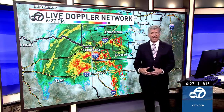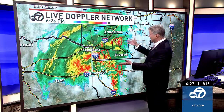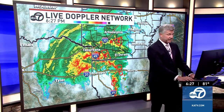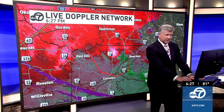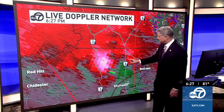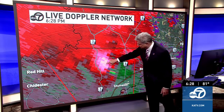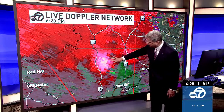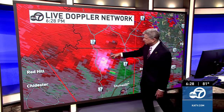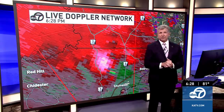Not many spots have had a lot of rain over the course of the last month or so. So I think our ground can handle some of this moisture, but there will be bands of very heavy rain, and isolated flooding I don't think is out of the question at all. But our concern is still with that storm, and this is a new velocity scan here. And so you can see winds coming toward the radar site, going away at a pretty good clip right there. So that would be the area where the storm is rotating and the possible area where there could be a tornado as it moves right along Highway 7. Going to be passing into Dallas County in pretty short order, James.